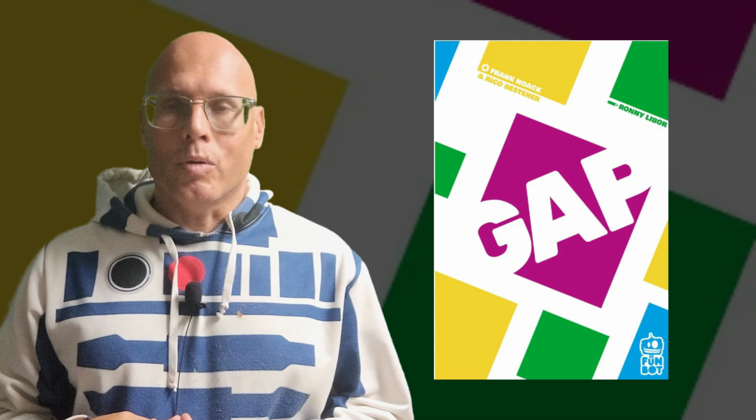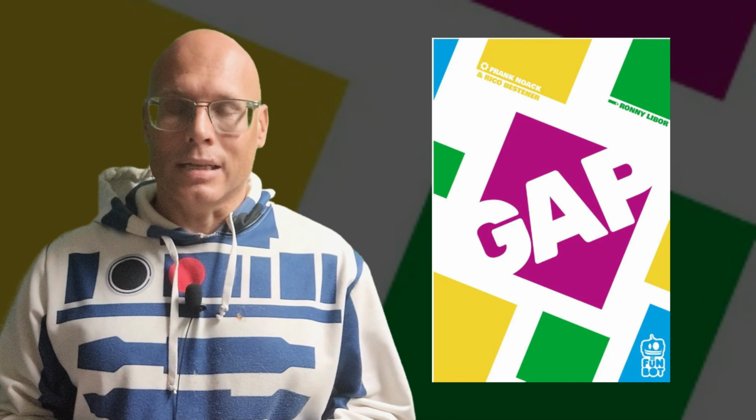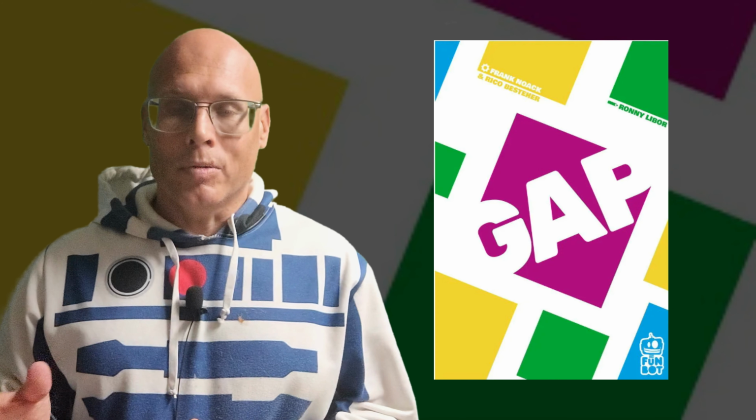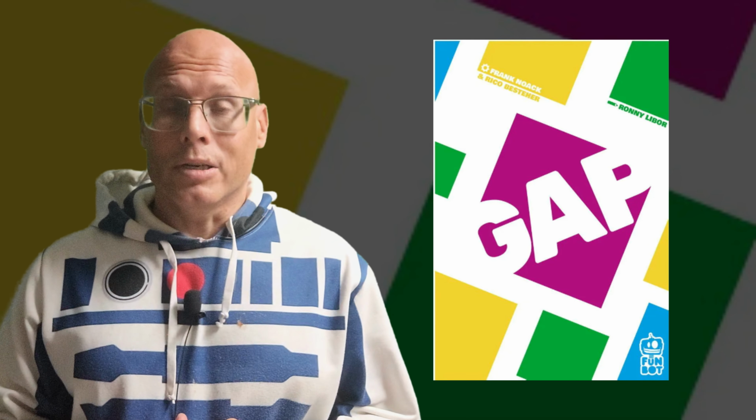Now in Gap, you're going to be taking cards from the middle of the table and attempting to collect sets of colors. The score is going to be based on how many cards you have the most of and the amount of cards that you have the least of. However, you will have an opportunity to double your score, but it does come with a risk. So let's check it out.